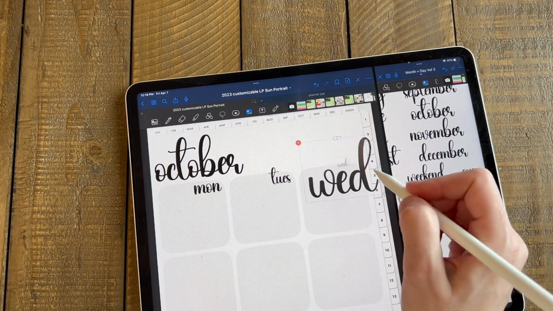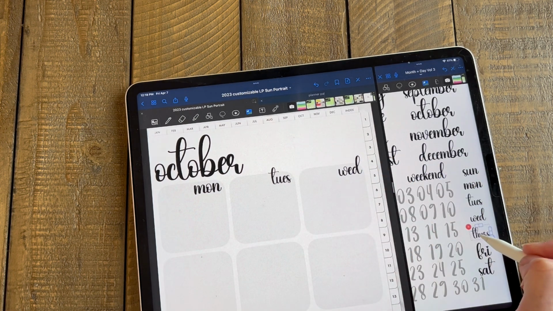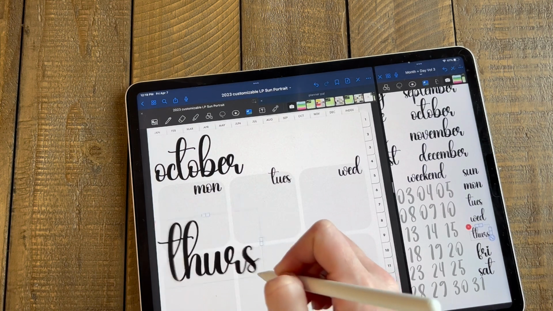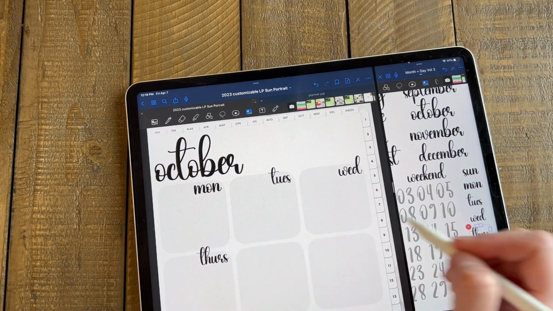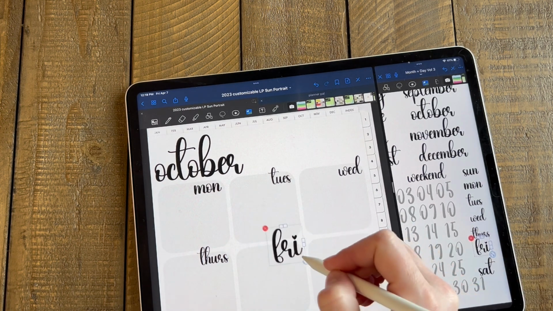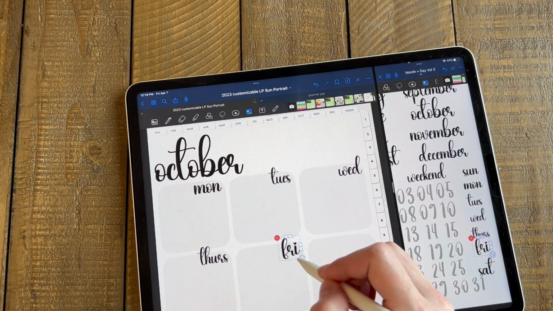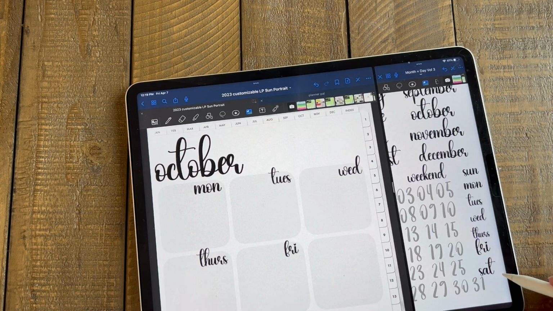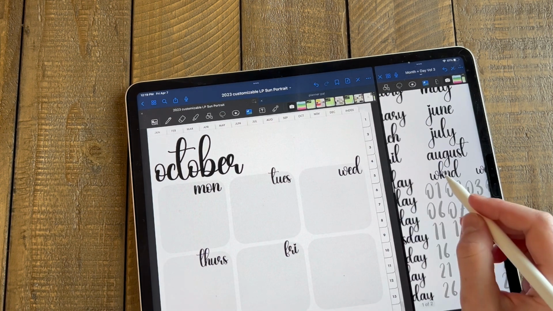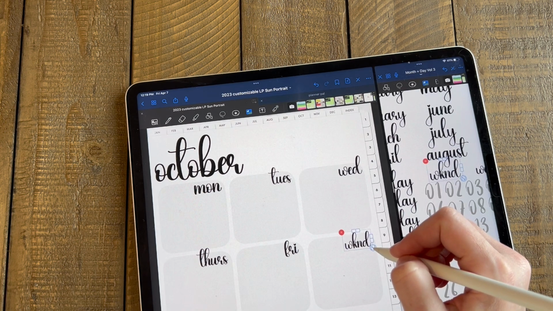Tuesday. It's a lot easier than going and finding your font and making everything the same size, and just to have these already done for you, you can get your spread done a lot quicker this way. And then we have Friday, which I love this font because it's got the little heart for the dotted I, which I think is so cute. Okay, so Thursday, Friday, and then we're going to do weekend. We have an abbreviated weekend, and we're going to add that to the end.